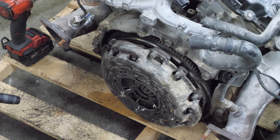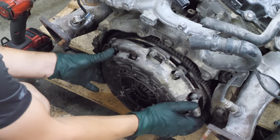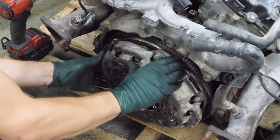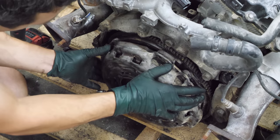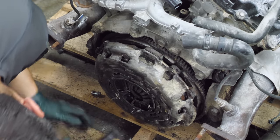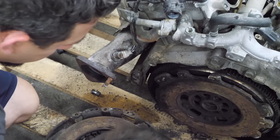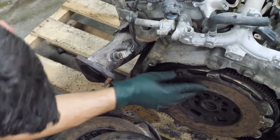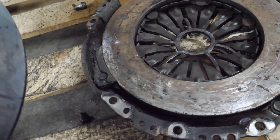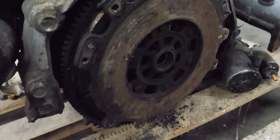The next thing we're gonna do is remove the clutch and flywheel so that we can get the bell housing off — which is the opposite order that you're supposed to do this. It looks like these have a dual-mass setup. We have a factory clutch and a likely destroyed flywheel. The clutch has clearly seen better days. I'm sure it was driven really nice and easy — just grandma driving a 350Z.